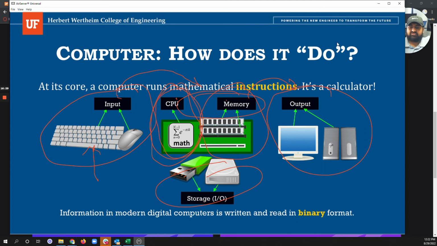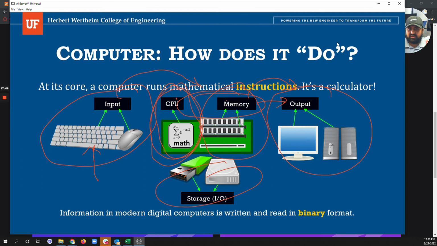And CPU has access to memory, where you might be storing this input, or you might be storing processed input, and then the processed input might go from the memory to output in the form of visual output, such as watching it on a monitor or your laptop screen, or it could be auditory output, such as getting it through the speaker. It could also be sensory output, like if you have a cell phone, your cell phone might vibrate, or it could be other forms of outputs as well.